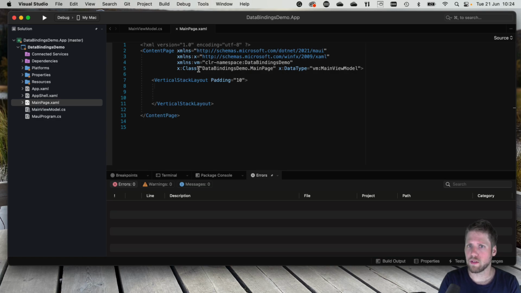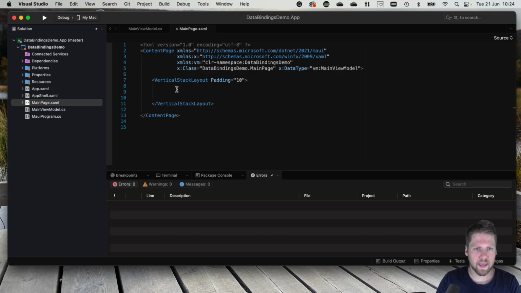And that's the first thing I will show you today. So, I will create an entry and a label. And when you update the entry with text by typing, I will also update the label. So, for example, if I enter my name, the name will also be in the label.